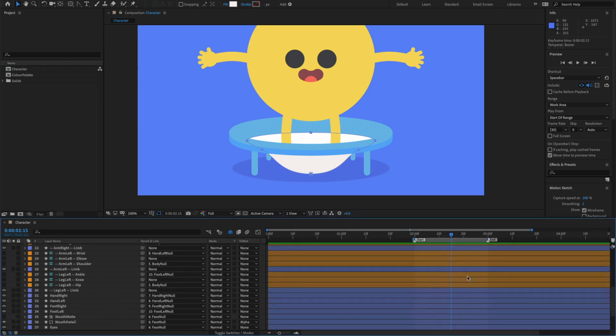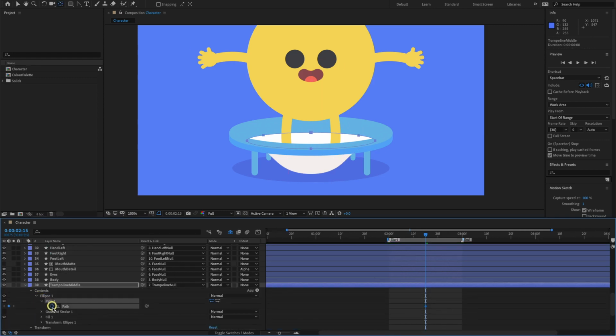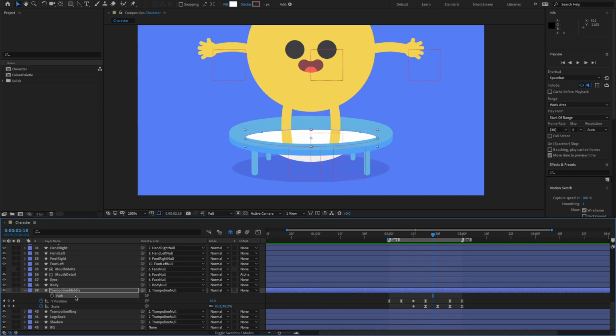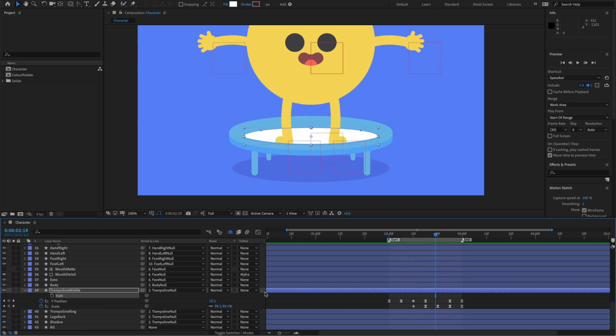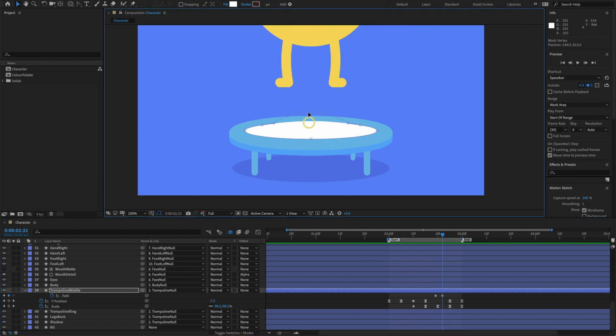Now we will animate the trampoline middle path stretching up. 1 frame after the stretch down disappears, add a keyframe to the path shape. 3 frames after that, pull the points to stretch the shape. Keep it symmetrical again, but it doesn't need to be as flat as on the stretch down.